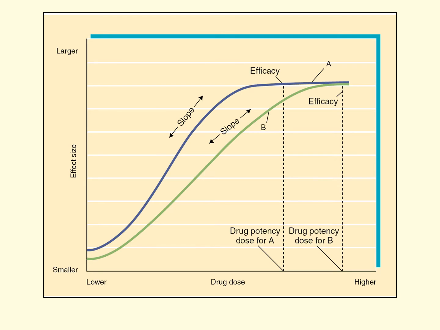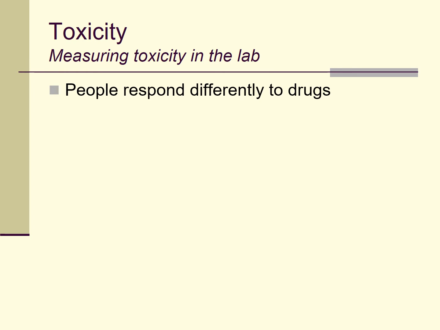Now, an important point to move on to, or a couple of important points. Oh, I'm sorry, I forgot my little caption there. This is just a dose effect curve for two drugs, as you obviously know now. But as I was saying, an important point is that people respond differently to drugs. So these dose effect curves that I'm talking about here are just averages based on real or simulated dosing for large groups of people. People are going to respond differently to drugs. Some people get a stronger effect earlier for a drug, other people are more tolerant to the drug and get a weaker effect later on, etc., etc.